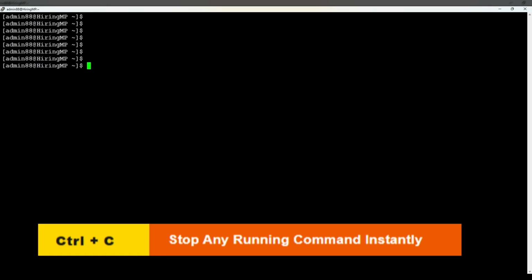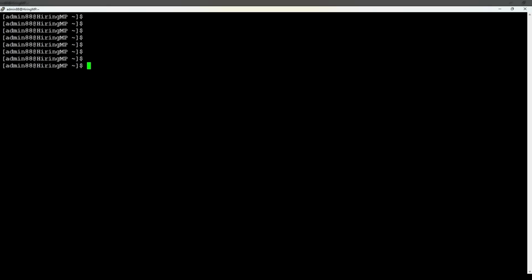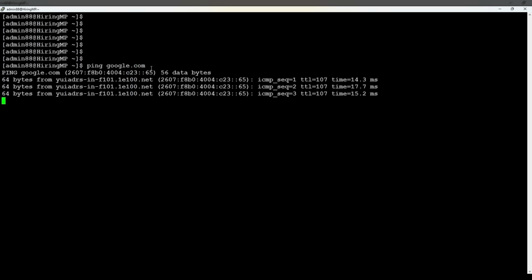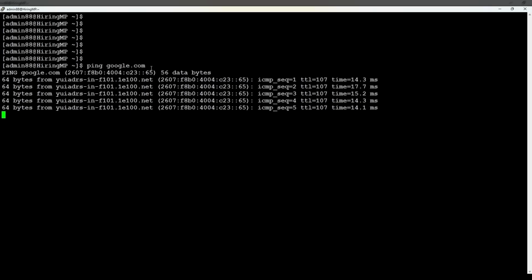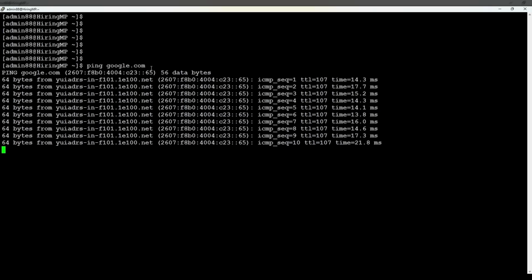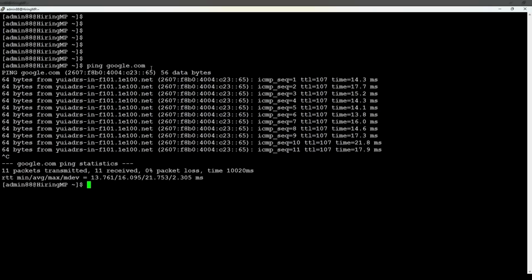Whether it is a hanging script, an infinite loop you do not mean to run, or maybe just a ping command that you are pinging to an IP address on your system or google.com. You have this command running on your system and you want to stop. The easiest and fastest way to stop this command is to use Ctrl C.